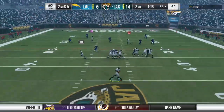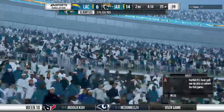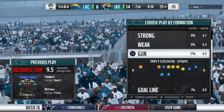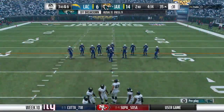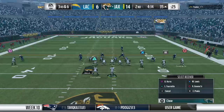On play action, now Bortles. He's going to fire one deep over the middle. And, oh, not only did he drop it, he dropped it in the end zone. I'm not quite sure how he wasn't able to hold on to that one in the end zone. A great opportunity lost, but a lot of relief for the defensive guys. When they get into film next week, they're going to want to know what happened. Where was the breakdown that almost allowed a touchdown?